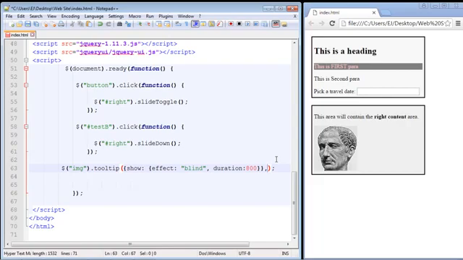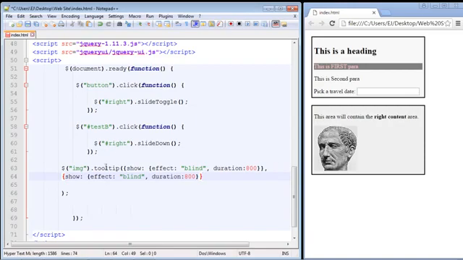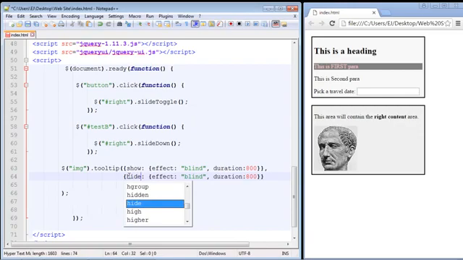And let's just hit enter here a couple times. And what we're going to do now is copy and paste all of this on our second line, right down here. And let's go ahead and line these up really nicely. I like to do it that way. And here is where we're going to specify the hide. And again, this will control what we want to do when we hover off of the element.